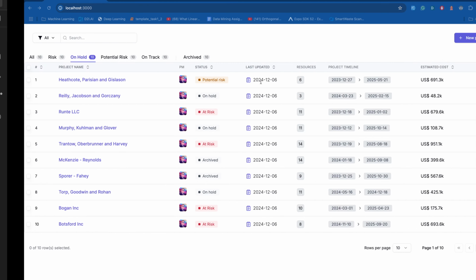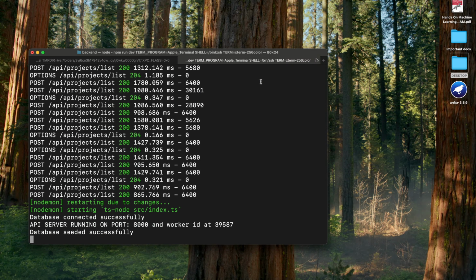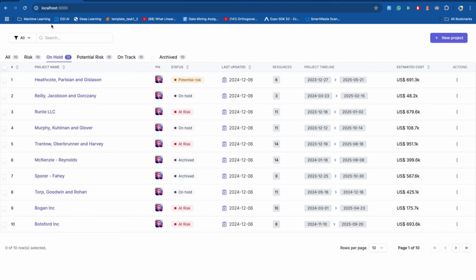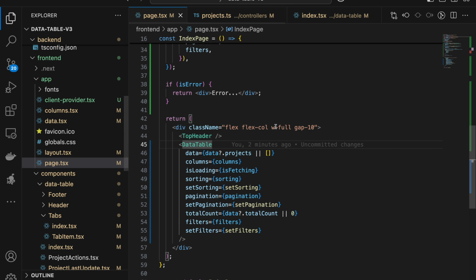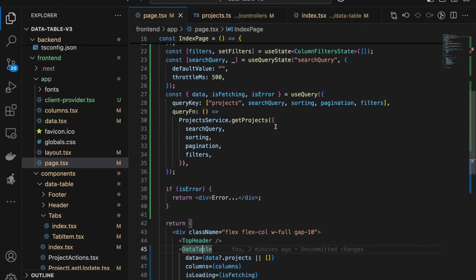If I just refresh it and then try to refresh it, I go to on hold. I'm still getting the filter as an empty array, so I need to check why that is the case.